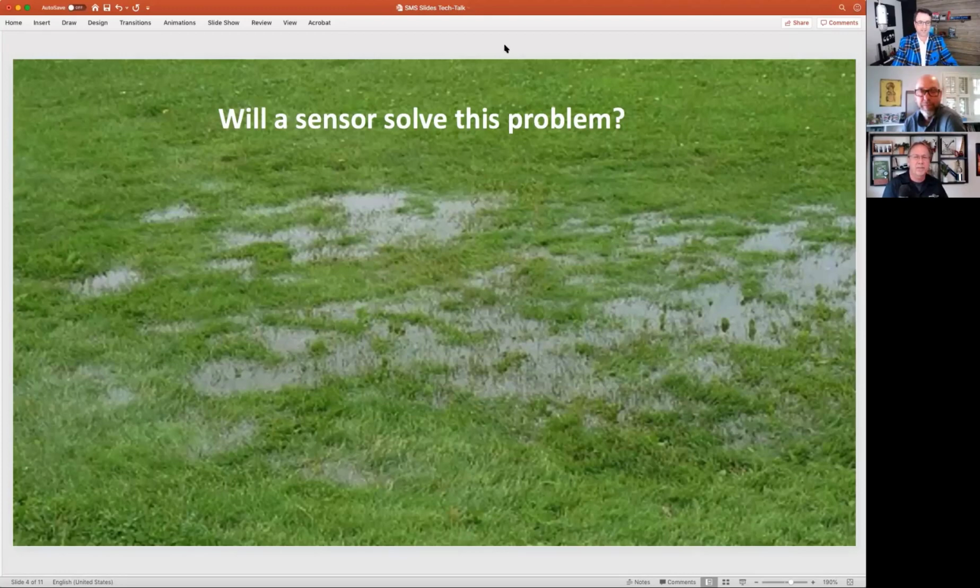Yeah, and it is interesting. I think you could probably relate to this, Dan and Chris, is that oftentimes when we start talking about sensors and we have a group of people, the first thing that comes to mind is using the sensor to solve a specific site problem, when really that's not the goal of the sensor. And we'll speak a little bit later to, if you did want to use a sensor in that type of scenario, what you might do for that.